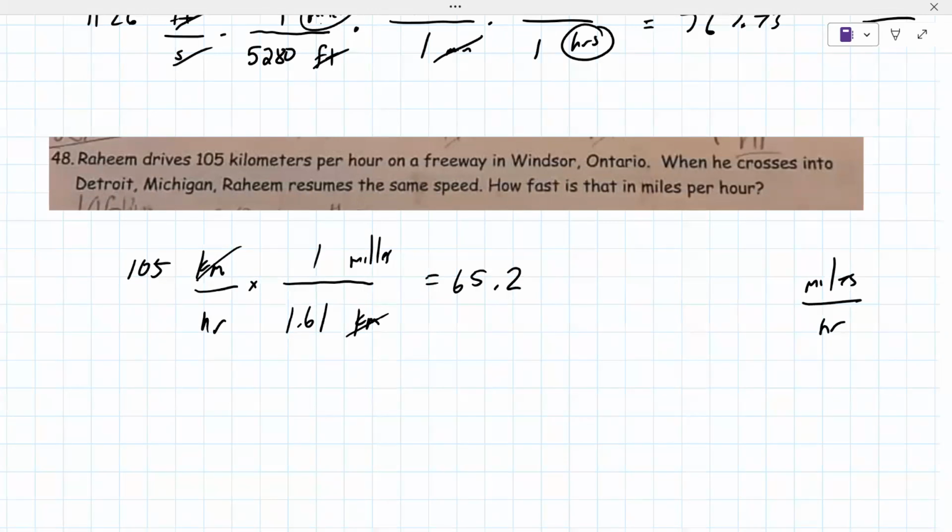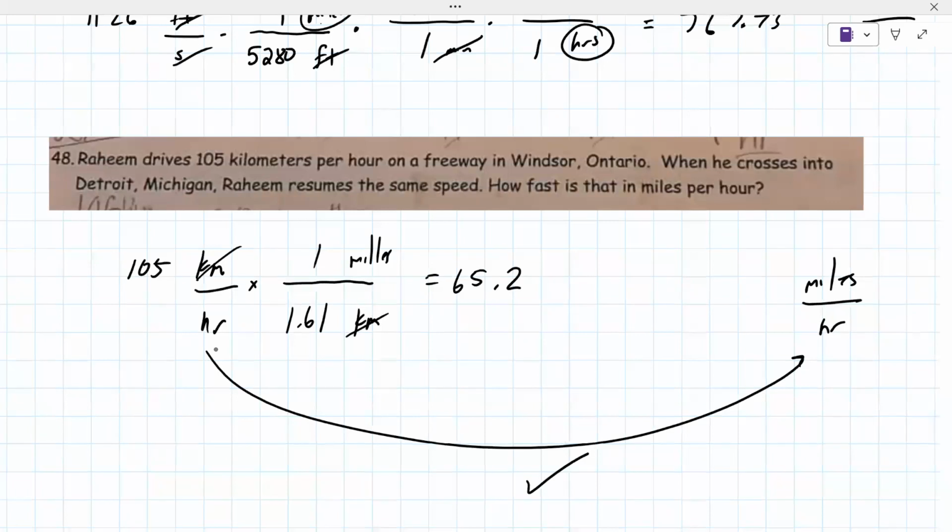Questions on that? I put in, I want to say it was like 1 kilometer for 0.62 miles. That does work. It's just your preference for how you do it. But what you did is you continued on to converting hours to minutes, and so you already have that. So you're okay on that front.